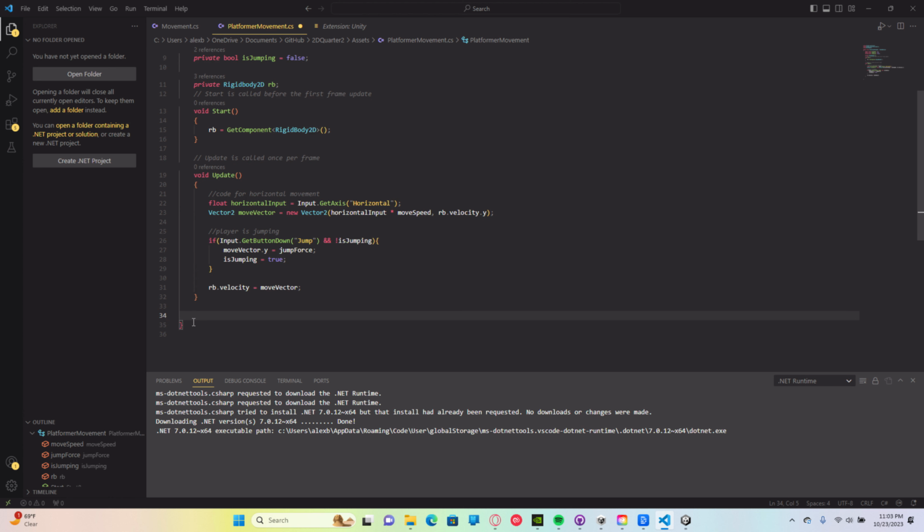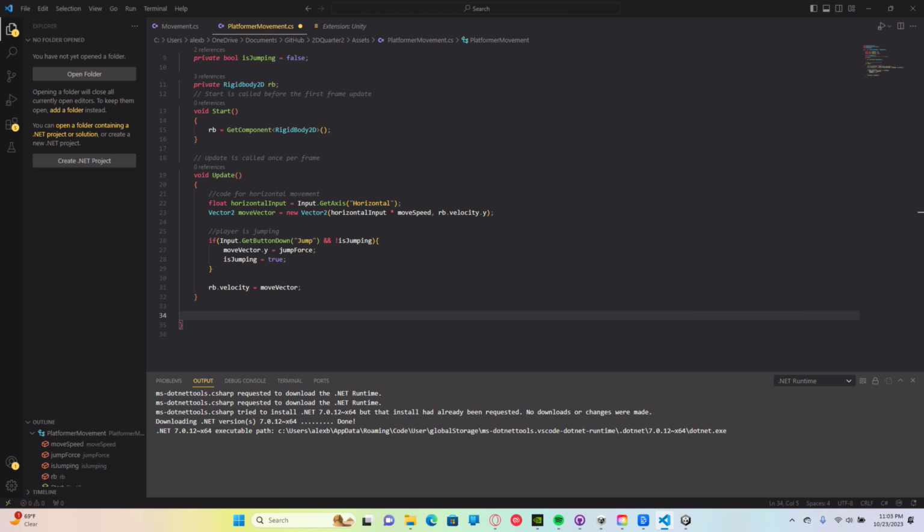Okay, so for this next part, we're going to do something a little bit different. We are going to check to see if the user is touching the ground, so we can determine if they are jumping or not. So in order to do that, we are going to write a new method, but this is a pre-built method inside of Unity.